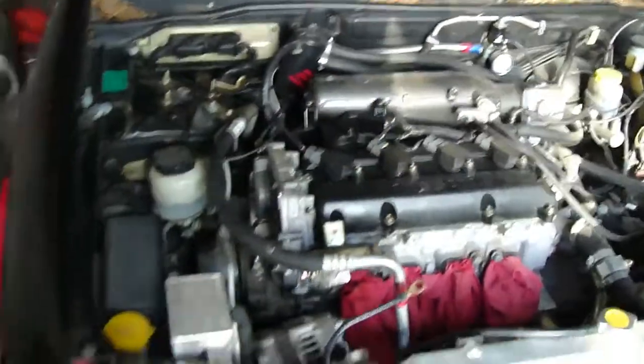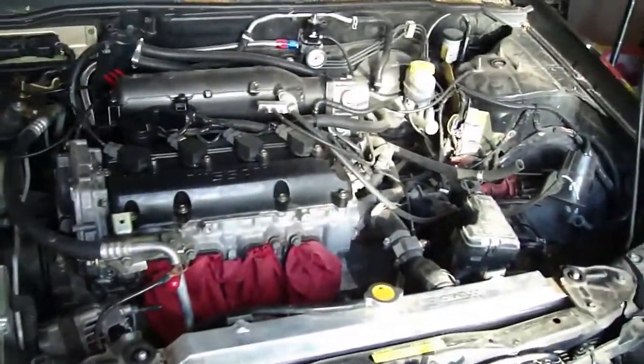Alright guys, I'm going to go ahead and start tearing into the Sentra. Probably start with just pulling the axles off today, showing you what needs to be taken off and what needs to be done for that. You see everything that's already taken off. Turbo kit is gone, battery tray is off, alternator is unbolted.